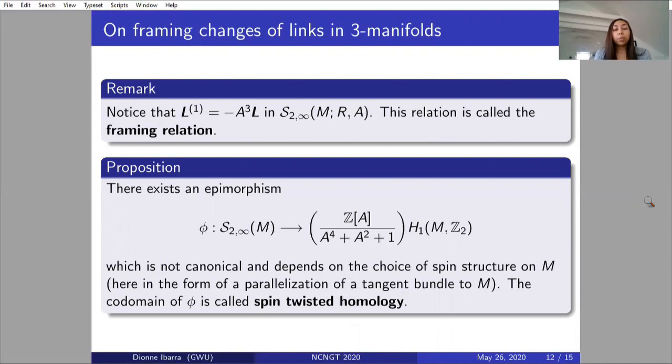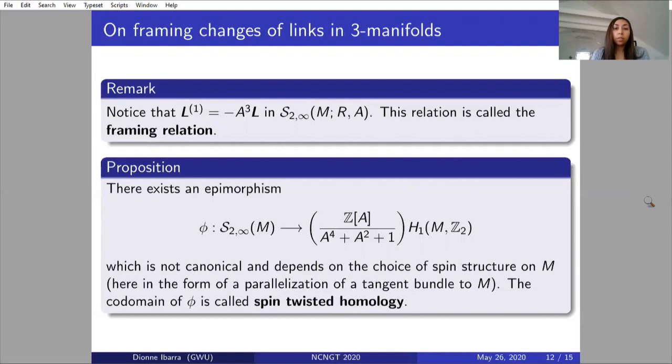That is the relation between two links with equivalent underlying unframed link, where the difference is in the framing, and the difference is by plus 1. We will call this the framing relation.